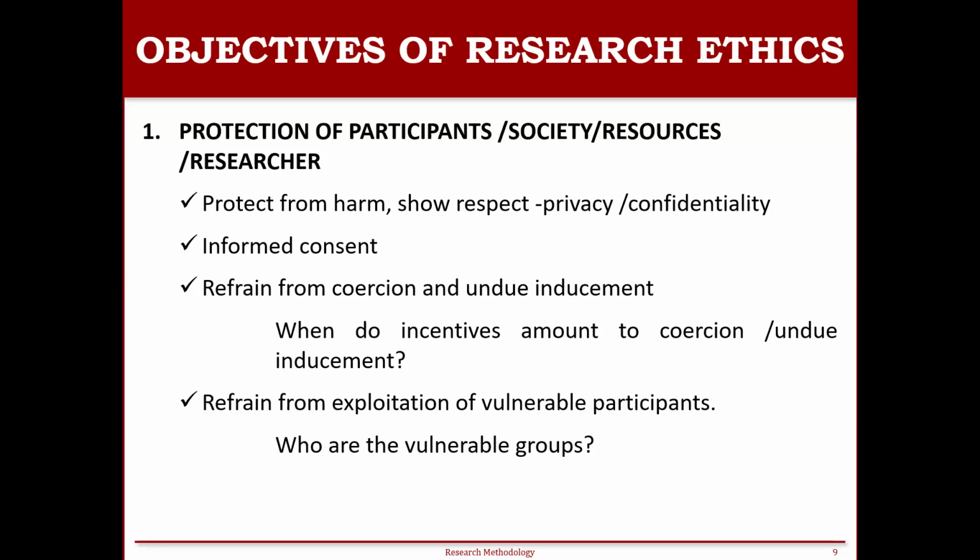So that may be a physical harm, that may be emotional harm, that may be a psychological harm, right? We have to protect our participant from that type of harm. We also need to show some sort of respect, especially for their privacy and the confidentiality. We have to respect their privacy. We have to respect their confidentiality. We have to keep their identity, and we have to keep their personal information very safe.